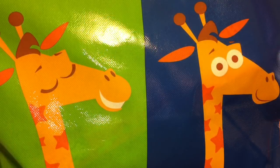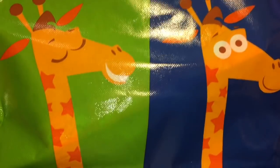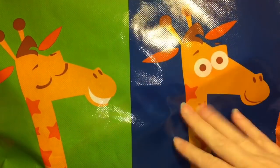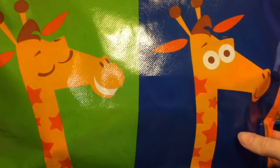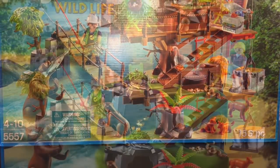I'm back home from my toy hunt and the rest of the video is the haul portion. The first thing you see is this recyclable Jeffrey the Giraffe Toys R Us tote — it was like 69 cents and I picked up a few, because even if Toys R Us is gone I will still drag around my little tote bag on my toy hunts in memory of the best toy store there ever was. Inside I have a bunch of goodies — they actually had quite a bit of new toys as well as this awesome Playmobil set.